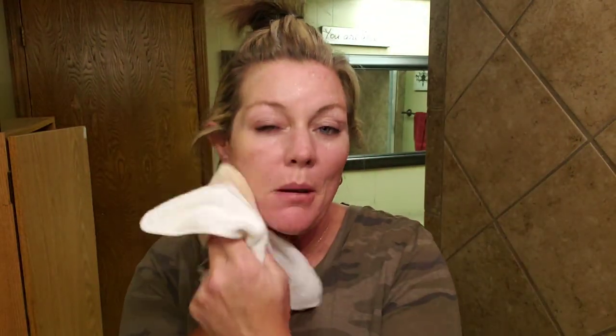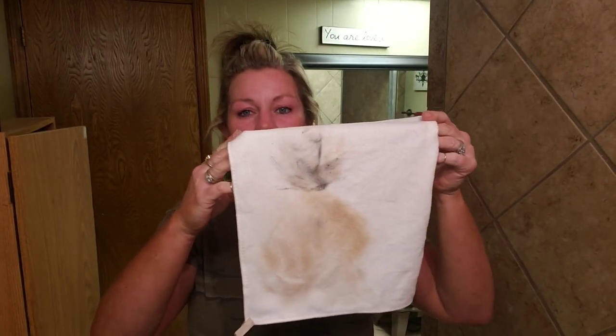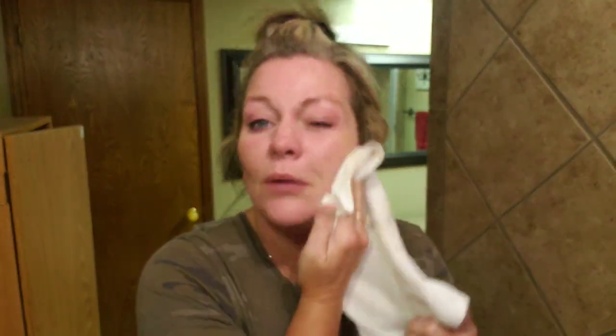I start with my neck up to my chin and ears. This is what I want to show you girls that are just using makeup wipes — I used three of them and you've seen what came off on those wipes. And now look at what's coming off my face with the cleanser. This is why I say if you think you are removing all of your makeup with makeup wipes, you aren't. I mean, look at that. If I would have just gone to bed, these are the makeup wipes — I didn't get it all off with just those. So do your skin a favor and don't just use makeup wipes.